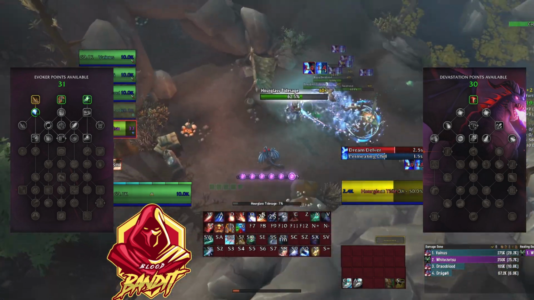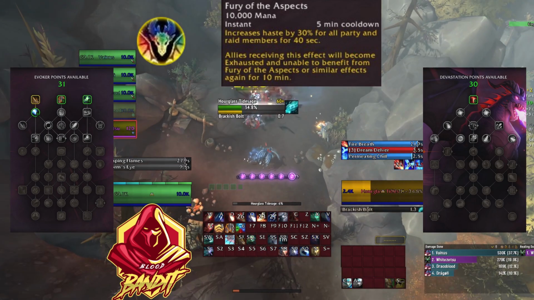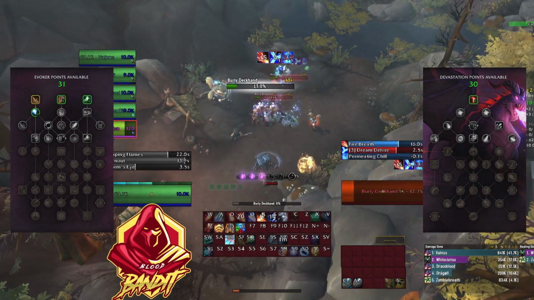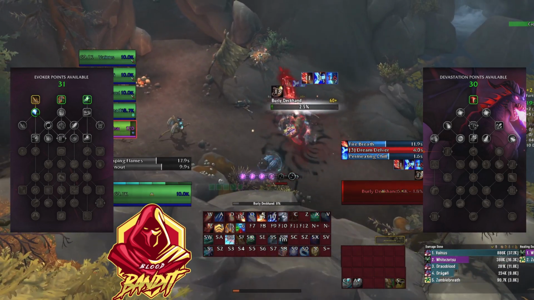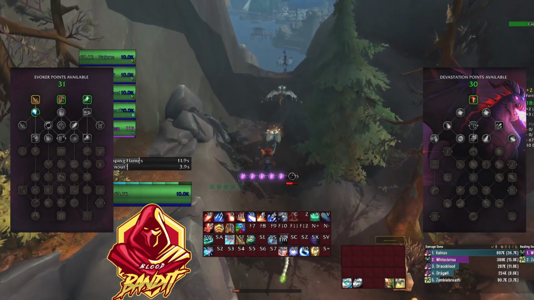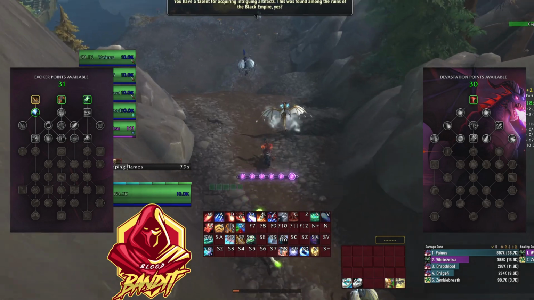Last but not least, we have Fury of the Aspects. Don't worry about forgetting you have Lust, because nobody else will let you forget. Okay, let's put this all together now. In my opinion, it's best for your damage if the tank pulls as much as they're able to handle. Not just because you want to show off for the sexy Vulpera you're running with, you weirdo, but because it makes it more worth it for you to pop cooldowns on trash mobs.